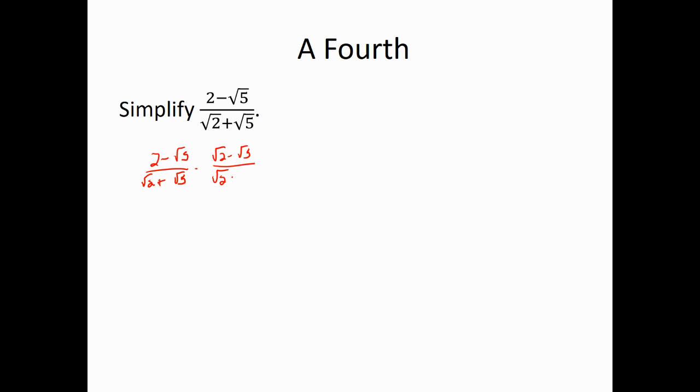So root 2 minus root 5. And I tell you what, I'll write this with a single fraction bar. It might help us to see what's about to happen. So we have on the top 2 minus root 5 times root 2 minus root 5. And on the bottom we have root 2 plus root 5 times root 2 minus root 5. And then let's do the work on both top and bottom. I know it's a little tedious, but there's no way around it really.